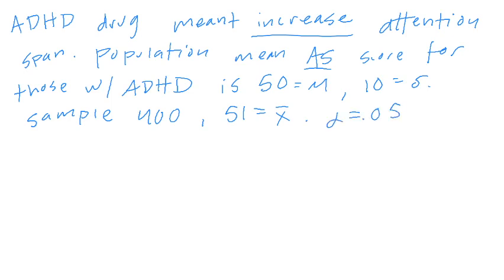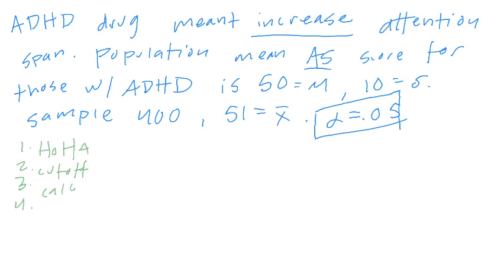We'll go ahead and keep it at 0.05, but remember, now that we have a direction, this is going to change how we make our final decision because we're only going to be looking in one direction, either above or below the mean. So let me go ahead and get our 4 hypothesis testing steps in here. I just like to have these around because it just helps to kind of remember what you're doing. It's a little bit of a long process, but it's a simple process. It's the same almost every time.